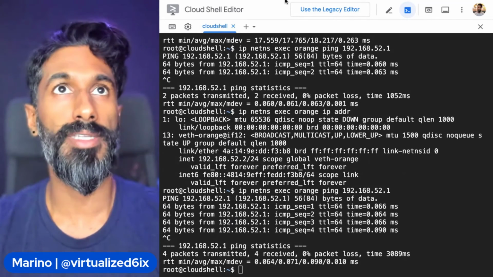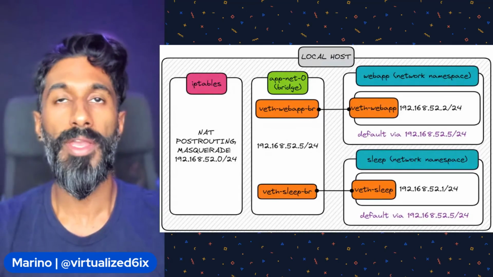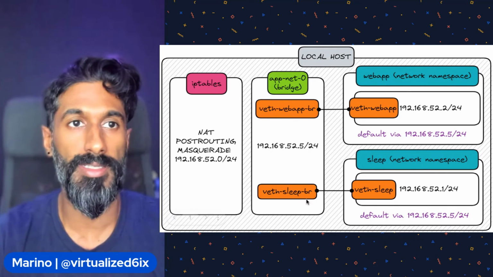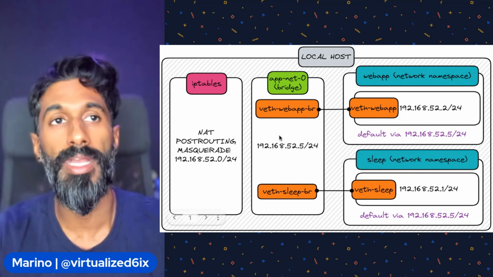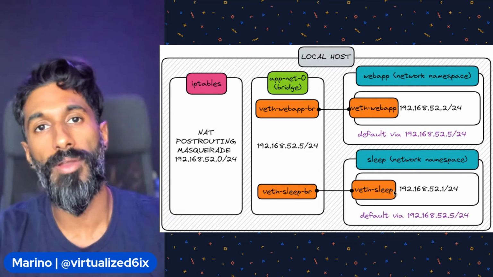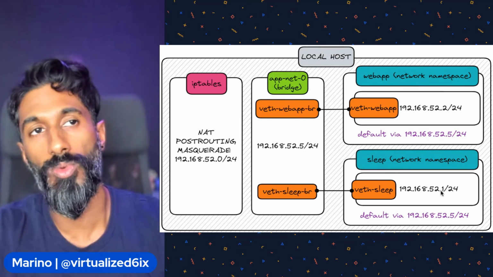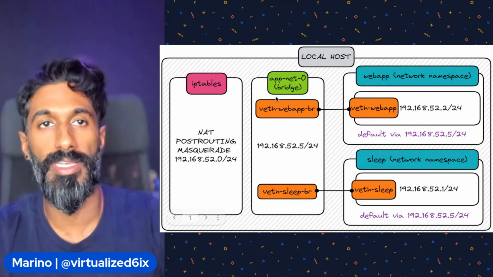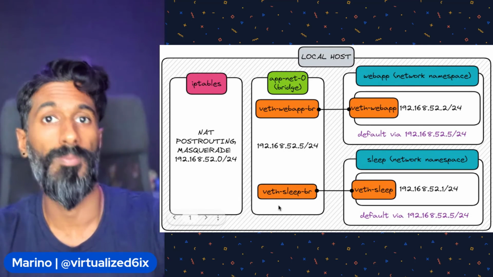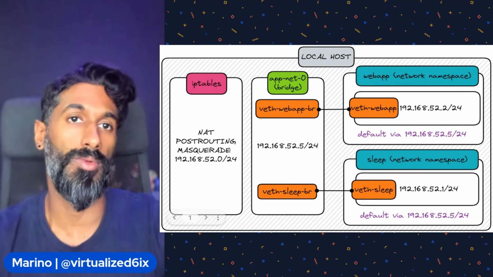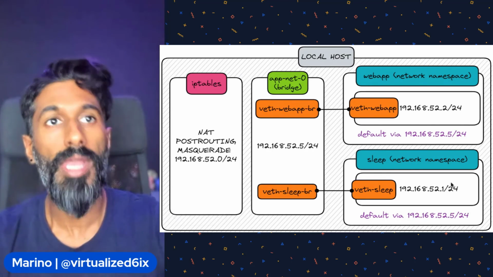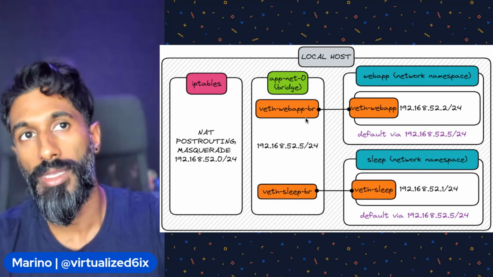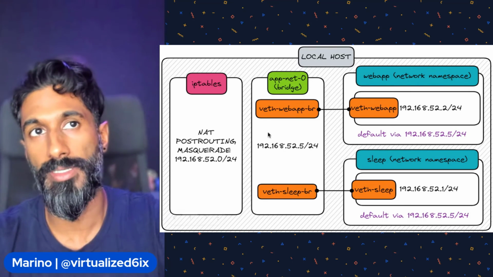Let's just quickly go back to this diagram for one second, right? Because here's where the magic comes in. We built this, we connected this to this, we connected this to this, we created this bridge. Well, before that, and then we expose this bridge through NAT. So now any traffic flowing from this network namespace or this one outbound, to the outside world, through the local host interface, should be able to get through just fine because of that NAT, and also because we enabled IP forwarding.